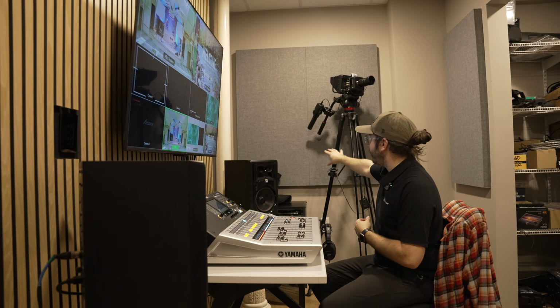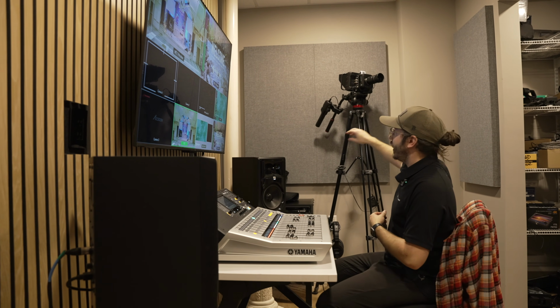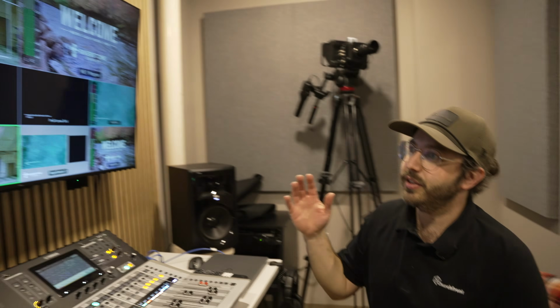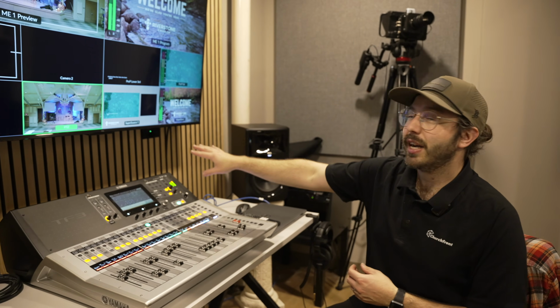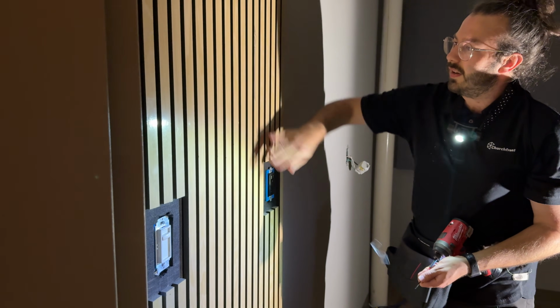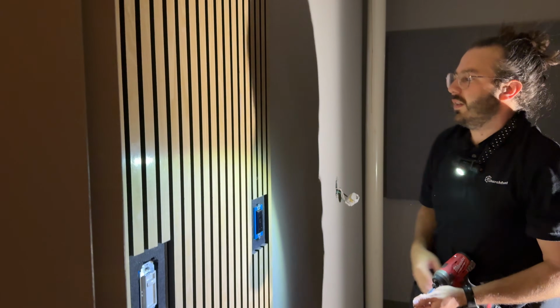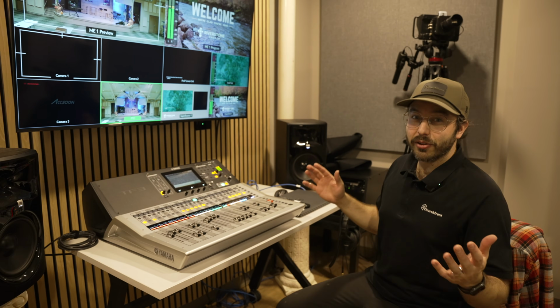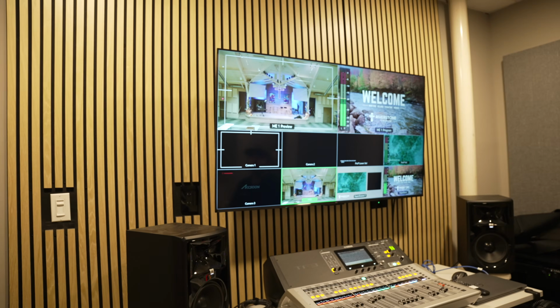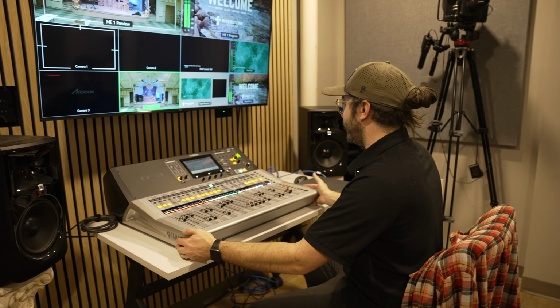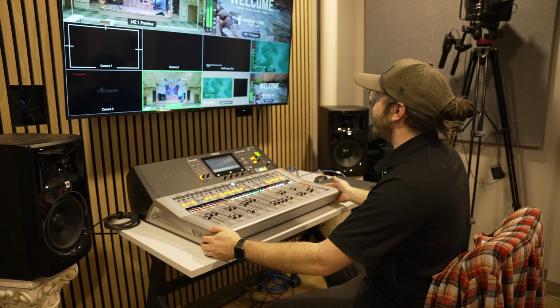And then we have a wall to the side here. And then behind here, we have more of our slat wall. This is the pine color, and this was actually just extra. It wasn't planned for, but once we started finishing this space, I thought aesthetically it would fit the rest of what they have going on. And I just think it looks really awesome. I'm just super happy with how this turned out, putting this behind here. I think it's going to make this mixing experience a lot better.